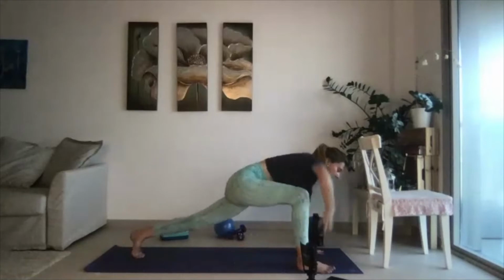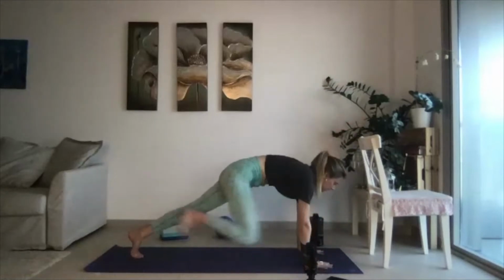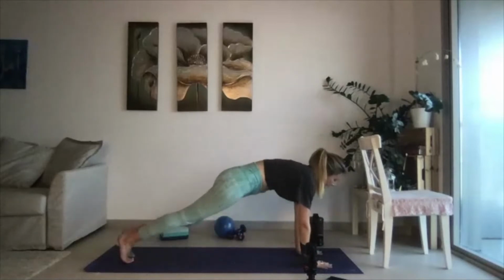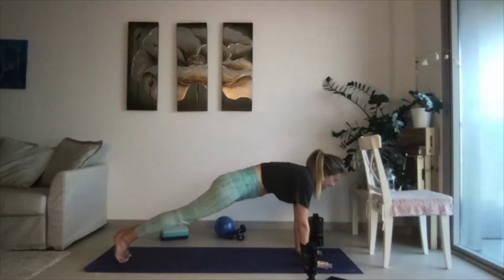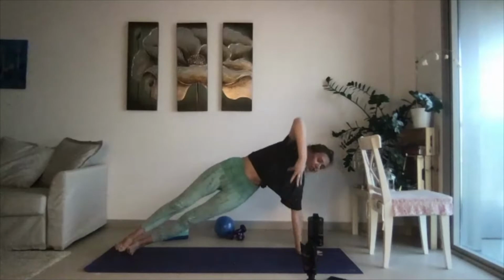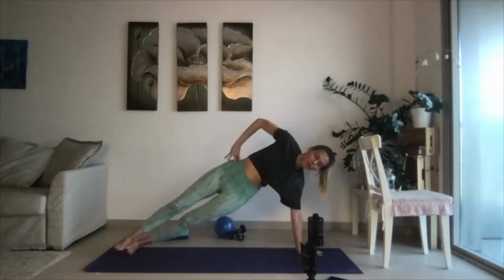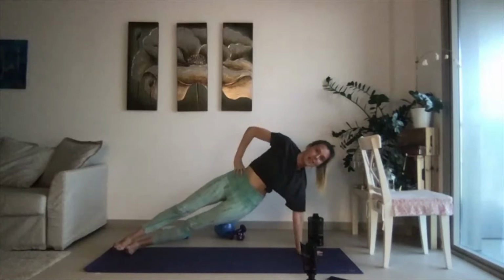One more. Last one. Come all the way back to your plank. And now roll onto your left outer edge of your foot. Take your right arm up towards the sky. Let's land the right palm on the hip. And then do some little hip dips.